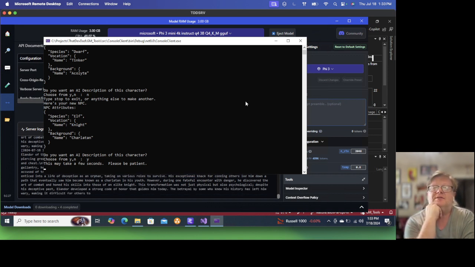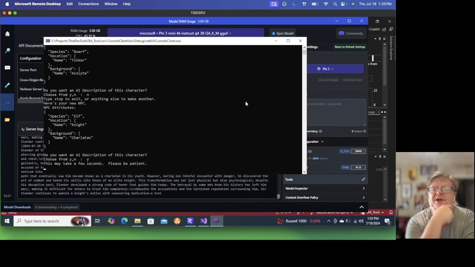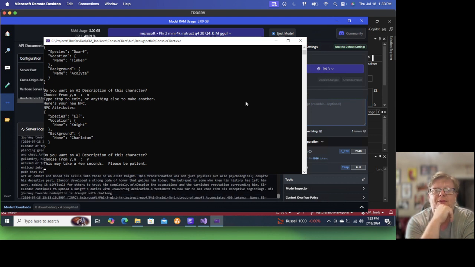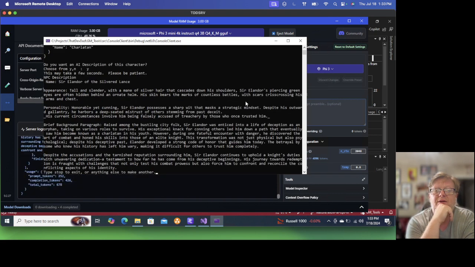I think I might want to tighten up the max tokens on this prompt a little bit. All right. Now we're going to want to put a few more empty lines here. Oh yeah, I'm definitely going to want to put some blank space between the NPC description and the name.